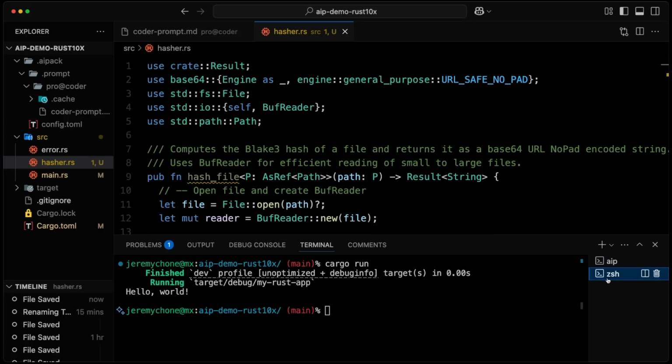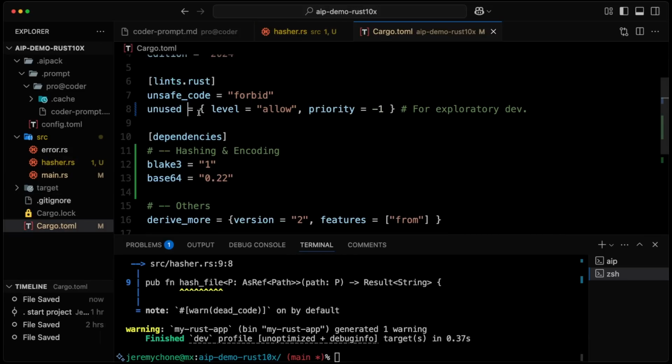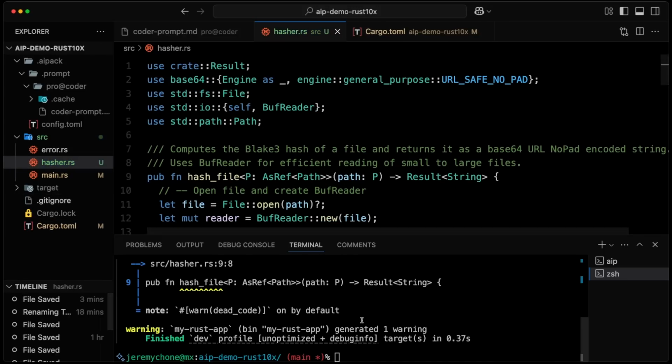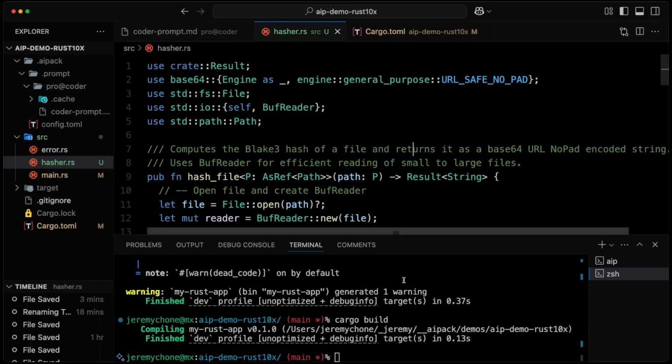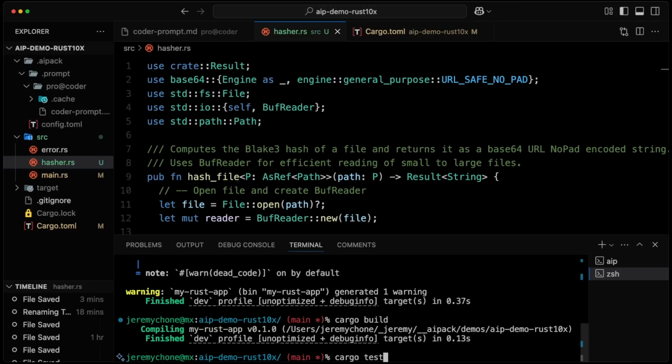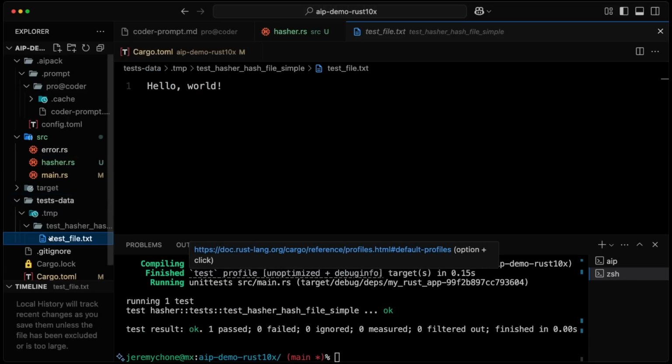And so we're going to go back over there and we're going to do a cargo build first. Everything's fine. There's a little bit of warning, it's fine. The warning is because I have the cargo over there. I can toggle this one and I don't see the warning when I do cargo build. That is why it's part of my best practice when I'm maturing the API. And now I'm going to do a cargo test. And boom, it passes. And it creates this file, which has this guy, and then it passes the test.